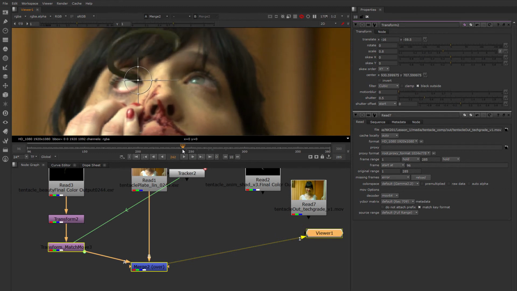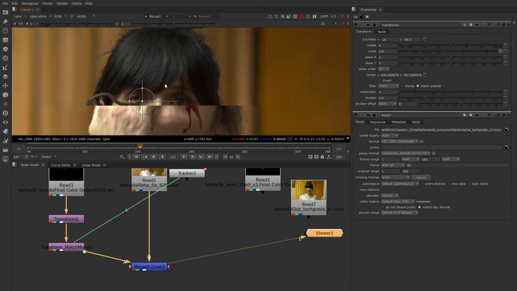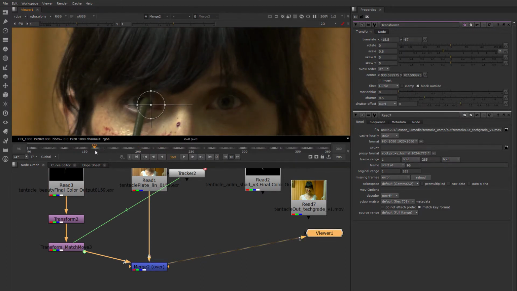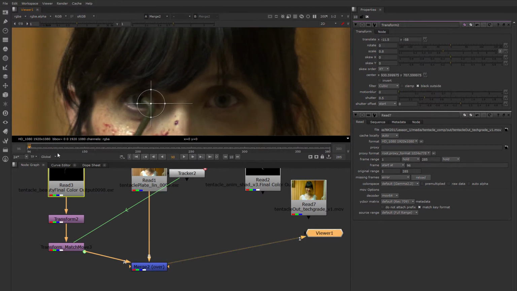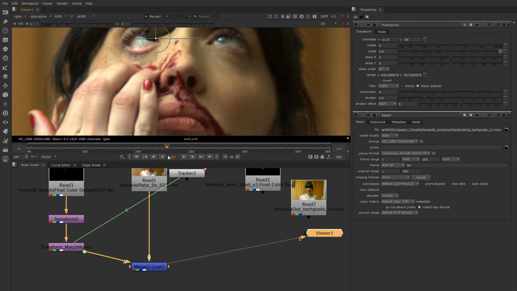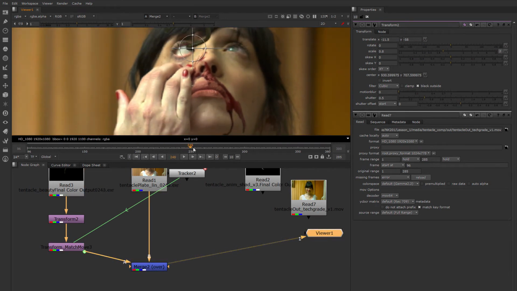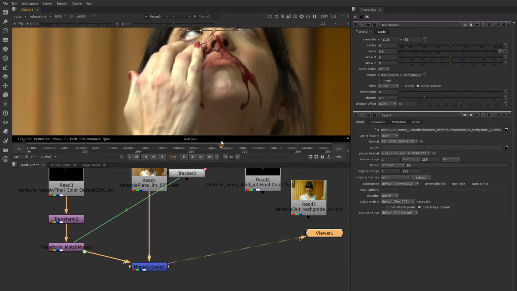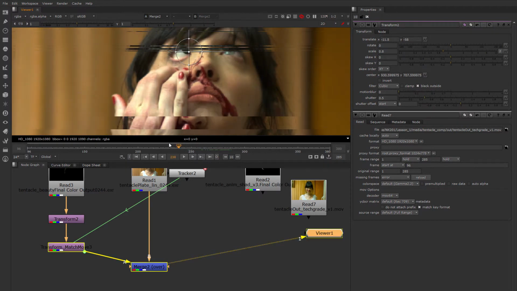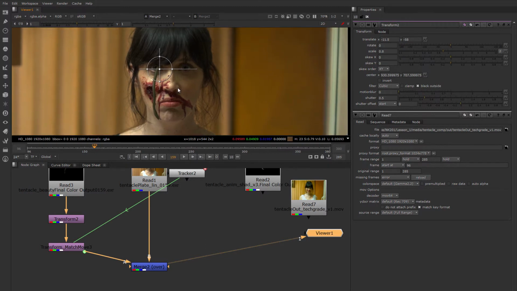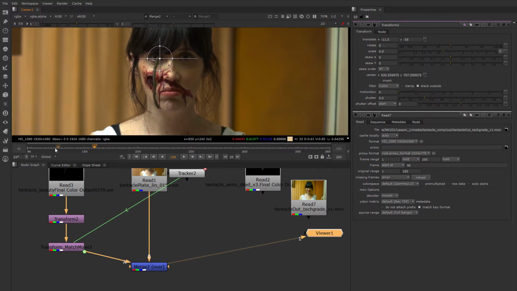So I'm not animating this. I'm just trying to find the best position that works through the whole shot. So that doesn't work. So what I might have to do is override this match move just a little bit here with a couple keyframes. Well, I think that worked. I think we're finding something that works pretty much the whole shot. And by the time we do a little bit of warping, we'll make up any inaccuracy we get from this track in the warp that we do to her eyelid. So let's keep going.